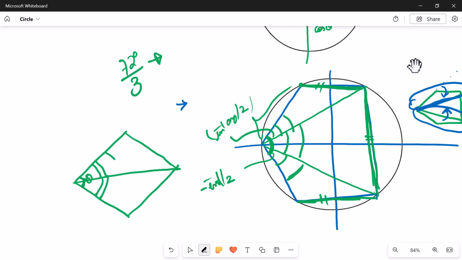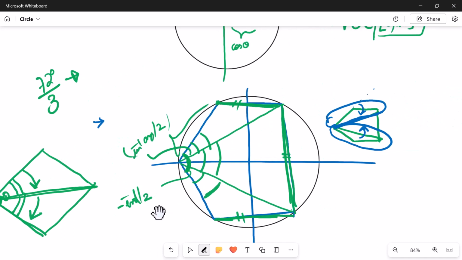Then we have to rotate it by some angle to get to this line. Then we have to rotate it by that same angle to get to this line. And the same is what we are doing over here as well. In this case, the angle, or the theta, for this first line is known. We have to rotate by some angle to get to this line, then rotate by that same angle to get to this line, and rotate by that same angle again to get to this line as well.